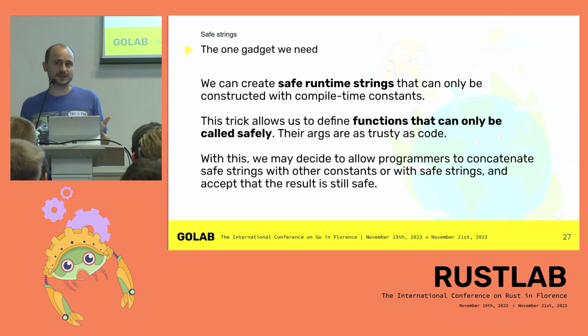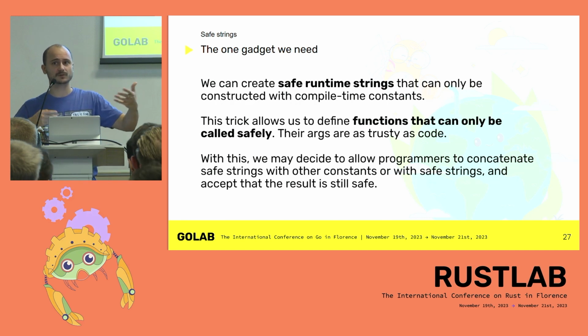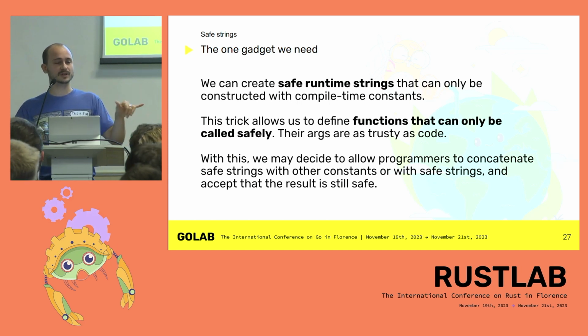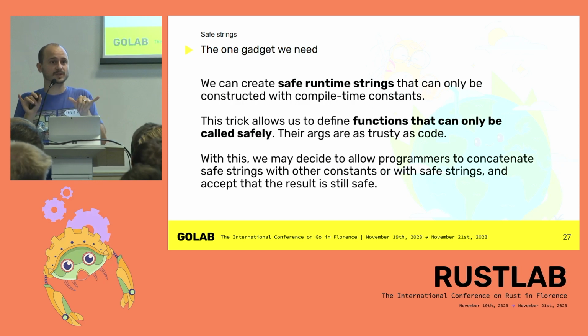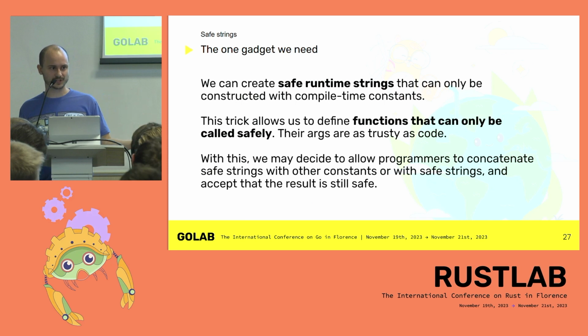At this point, we might create arithmetics on these types. Let's say that we create a type safe string. Concatenated string is kind of useful, for example, to compose a query or to create an HTML template. So we could create the method concat on that type and allow programmers to concatenate strings that we know to be safe. Again, concatenation is safe: two safe strings are safe, so the result should be safe.